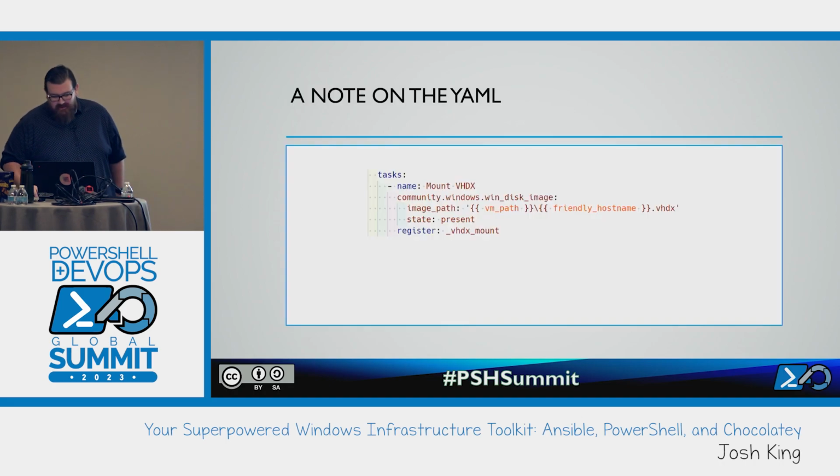Now, the elephant in the room when we're talking about Ansible is YAML. So the big thing to be aware of with Ansible is that the indents are important. So I highly recommend an extension in VS Code that's going to highlight those indents to you, because I've lost hours to missing white space and it's not fun.